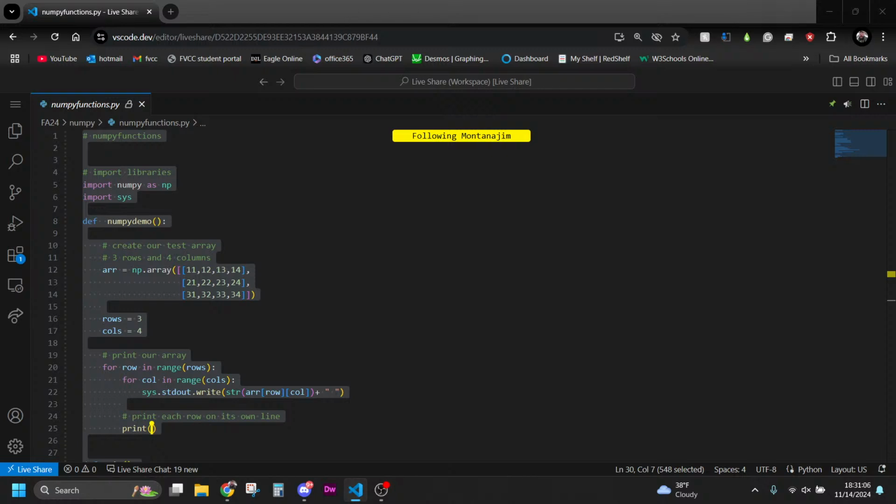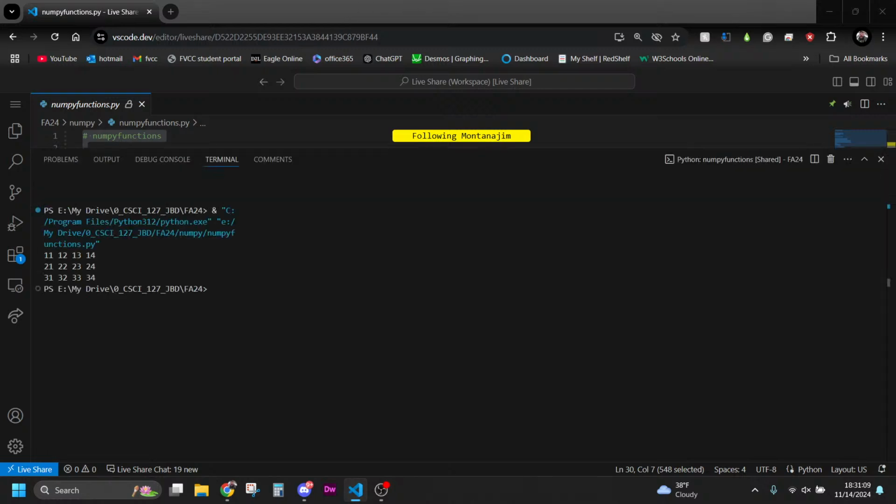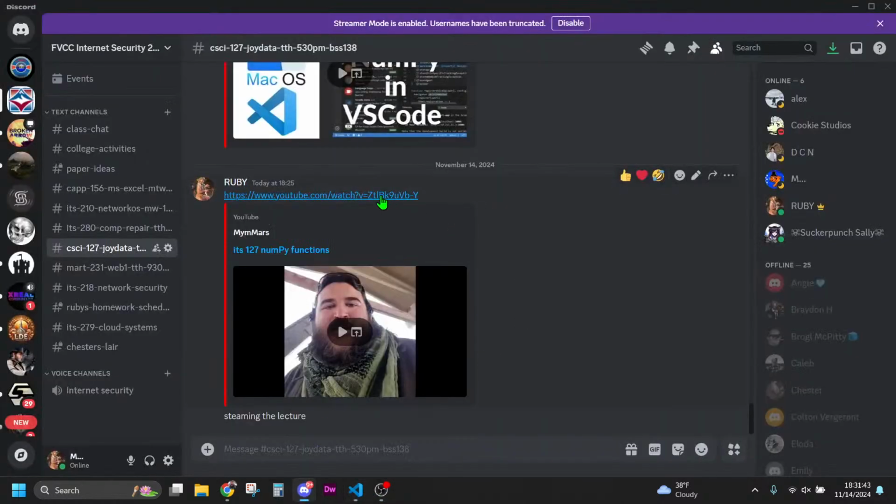So we should actually be able to run this now. So you can see we have our happy little print statement right there.